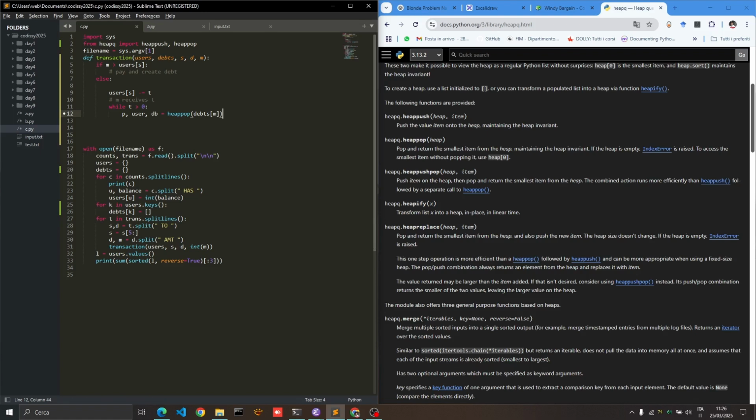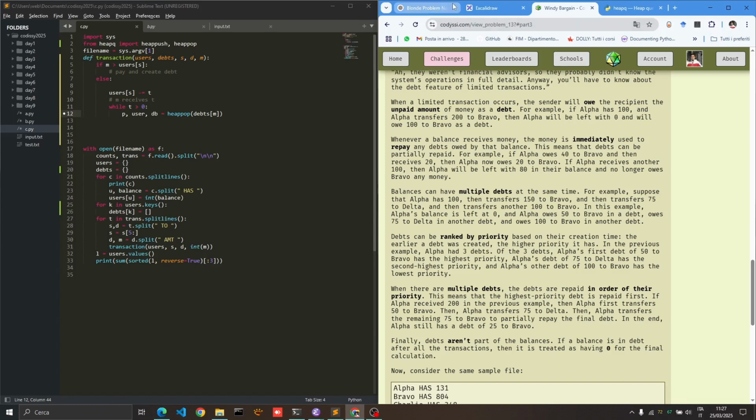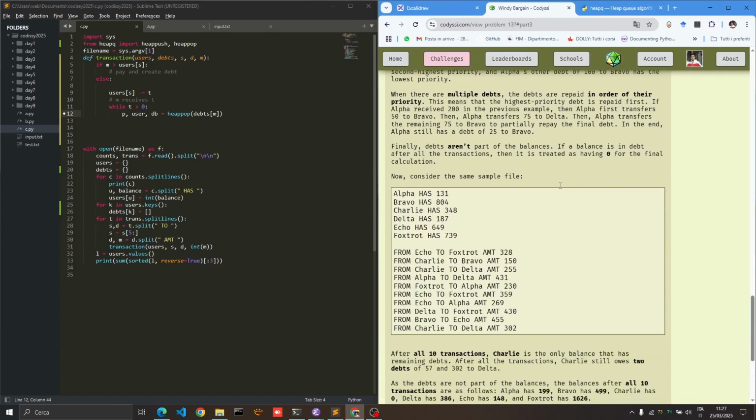That's the problem, because if I repay and then that guy has a debt, it has to again do that. So this is very weird. This is probably going to be a recursive thing.